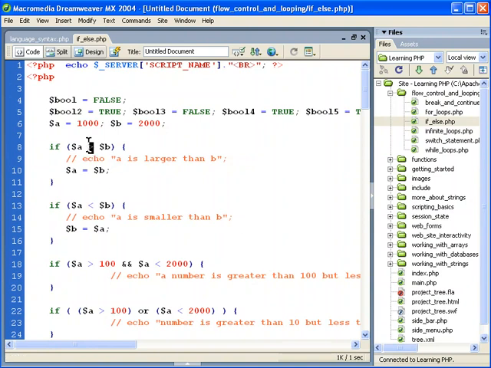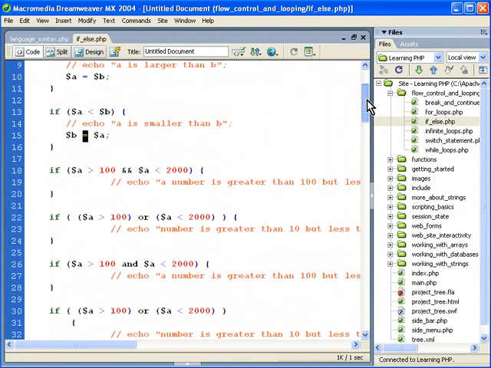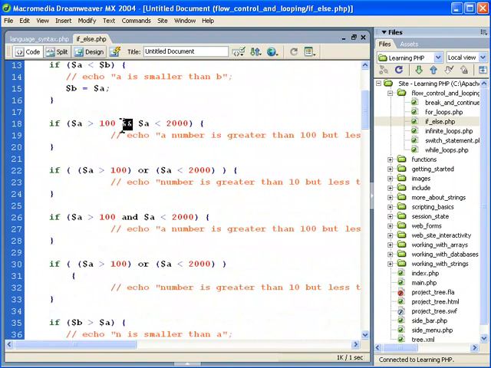For example, when we do comparisons, we have a greater than sign. We check to see if A is greater than B, or A is less than B, or whatever that may be. That's an operator. And operators can also do assignments, like if we give B the value of A, $B is equal to A, well, that equal sign is also an operator. Ampersands, meaning that this is going to make an AND condition, that's an operator as well. And that's this little section here when we test. So that's an operator as well.